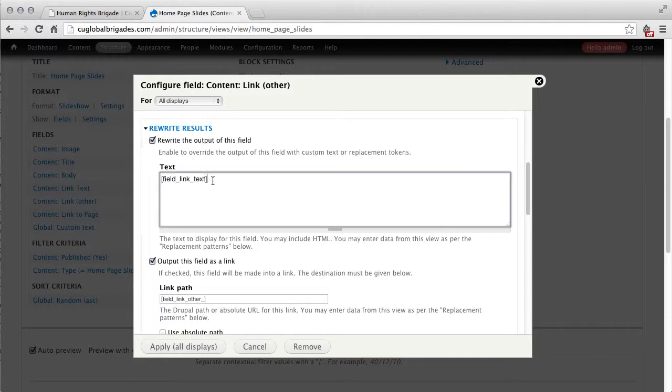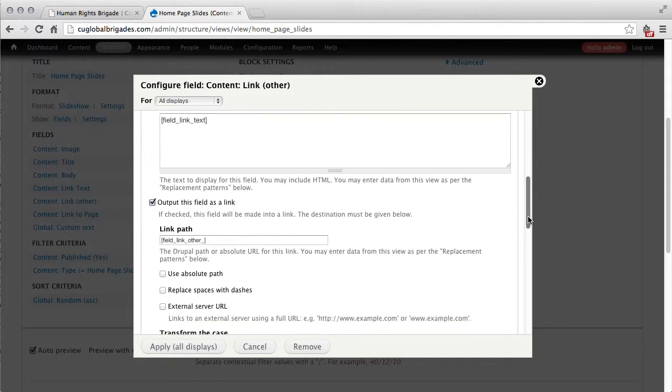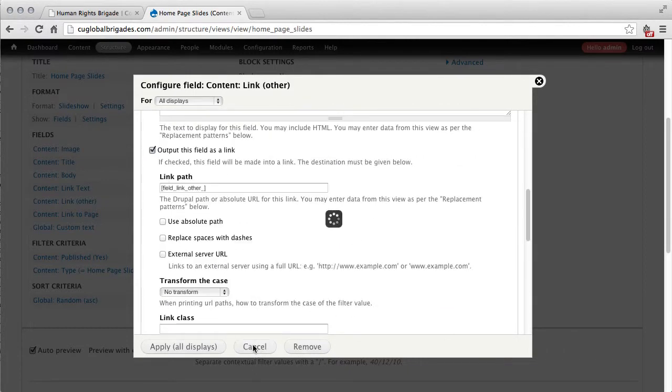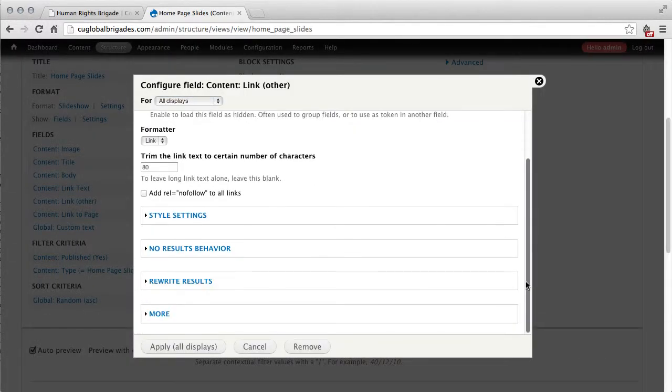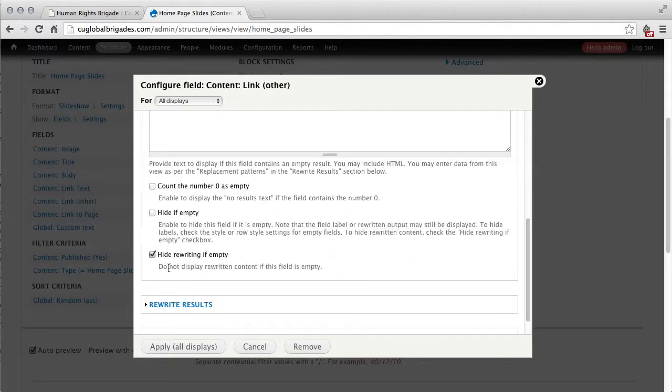We're rewriting the output using the field link text, which we pulled from the text that you want your button to say, and then we output it as a link to field link other, which is the URL that you put in if you want to link to an outside website. And for the no results behavior, we just hide rewriting.